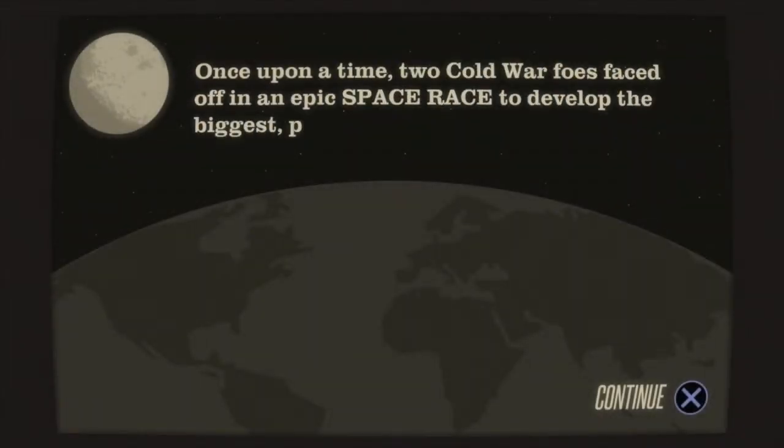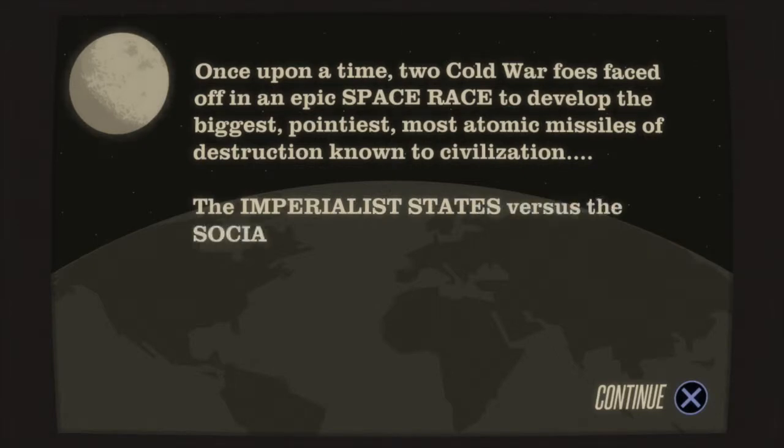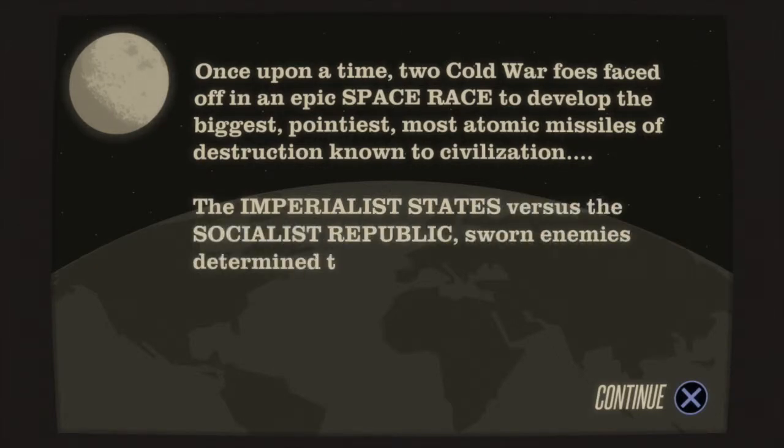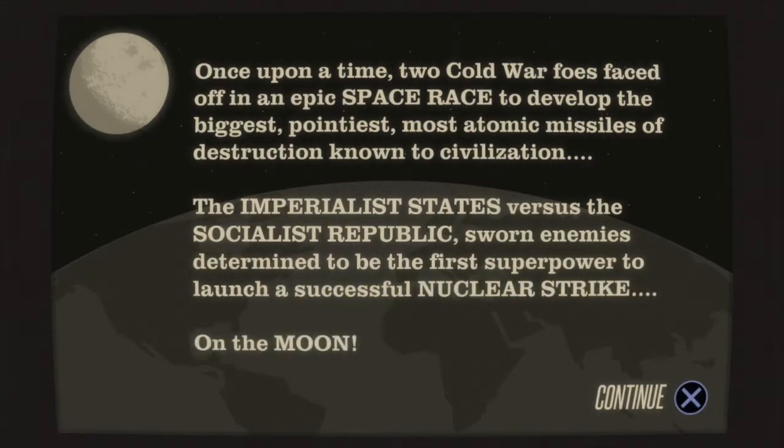Once upon a time, two Cold War foes faced off in an epic space race to develop the biggest, pointiest, most atomic missiles of destruction known to civilization. The Imperialist States versus the Socialist Republic, sworn enemies determined to be the first superpower to launch a successful nuclear strike on the moon!